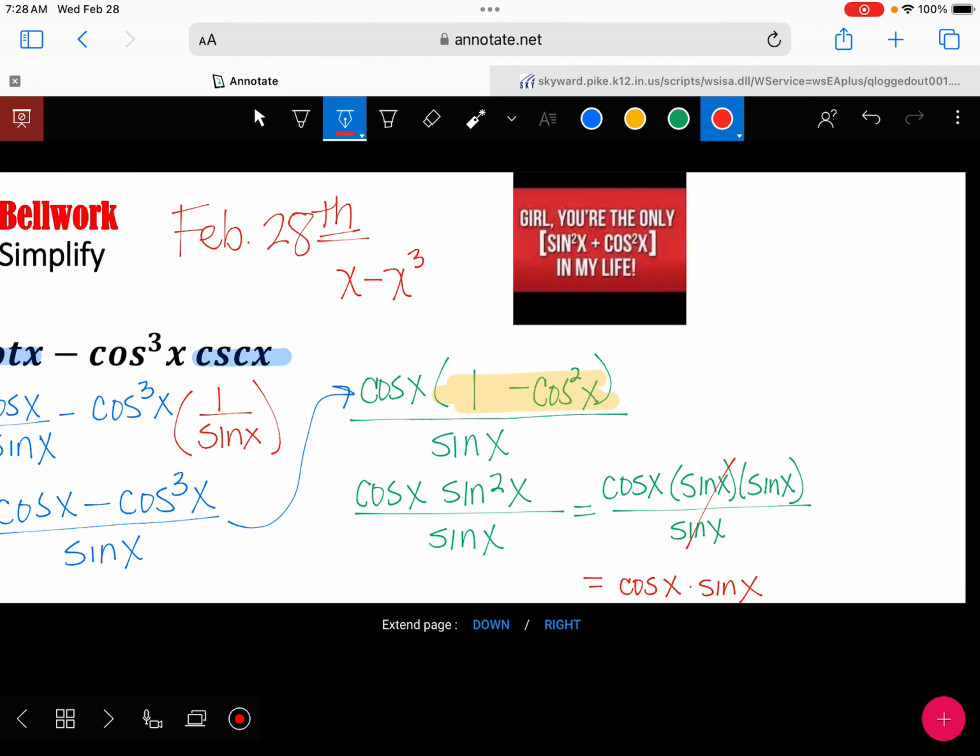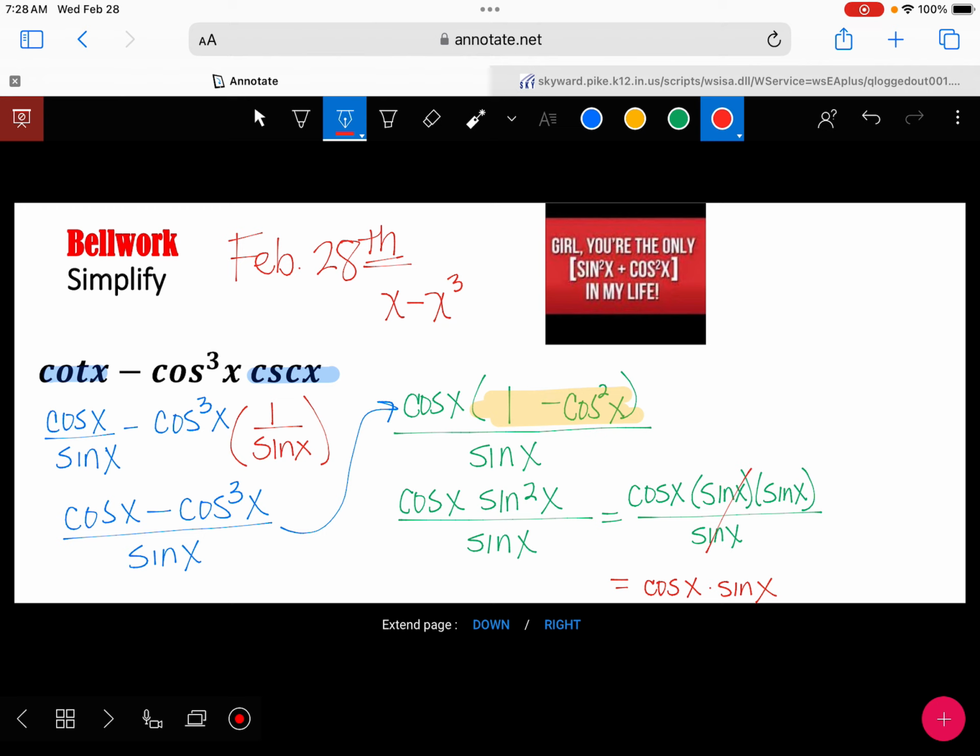Let me zoom back out so you can see the whole picture. So today we're going to start verifying, which may be a little easier because you know what the end goal is. Simplifying, we just keep driving until we run out of gas. But for verifying, we know we're trying to get from A to B. And we just keep making moves until we reach that.